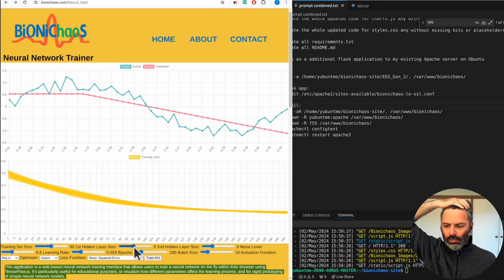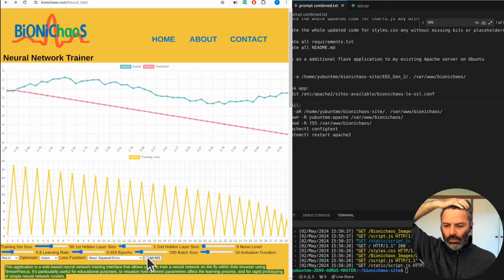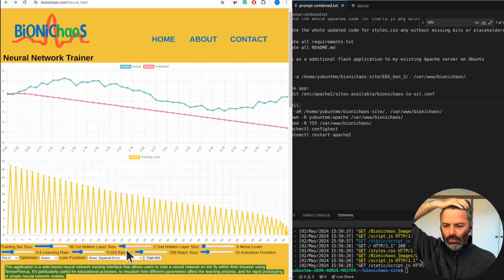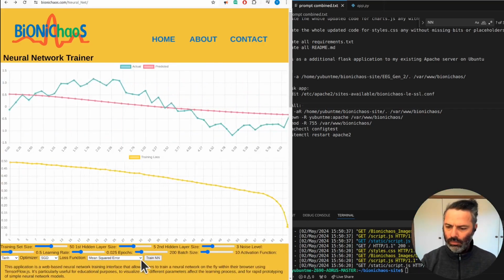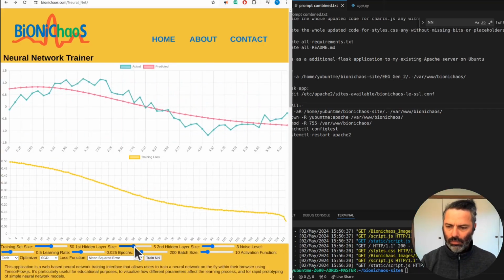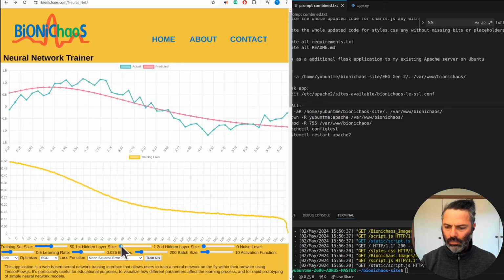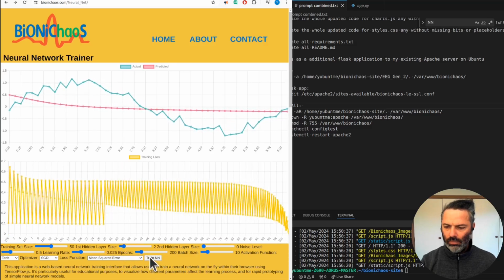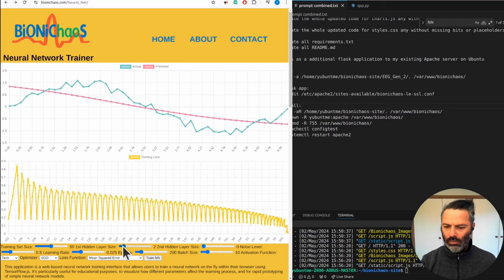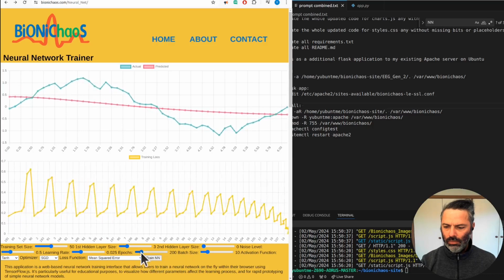Hidden layer neurons: you may not need as many neurons. Try starting with a smaller number and increase only if the model performance is not satisfactory. Learning rate: the learning rate may be too high, leading to overshooting the minimum loss. You should consider lowering it or using a learning rate schedule to decrease it as training progresses. Activation function: the choice of ReLU, rectified linear unit, is fine for hidden layers in many cases, but since the sinusoidal function involves both positive and negative values, tanh might be a more suitable choice, as it outputs values in the range -1 to 1. Loss function: mean squared error, MSE, is appropriate for regression problems, and since you're predicting a continuous value, it's a suitable choice.